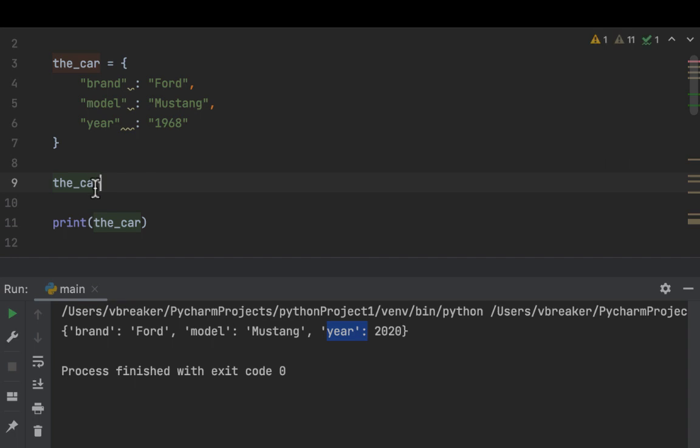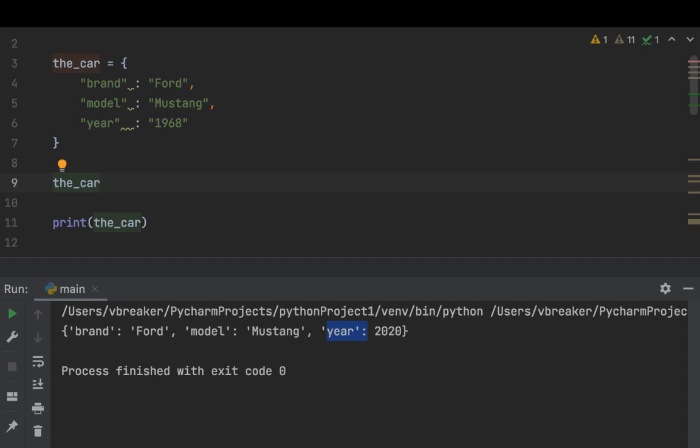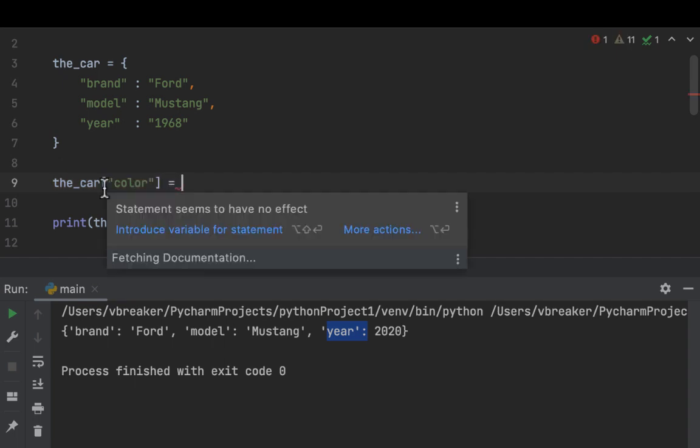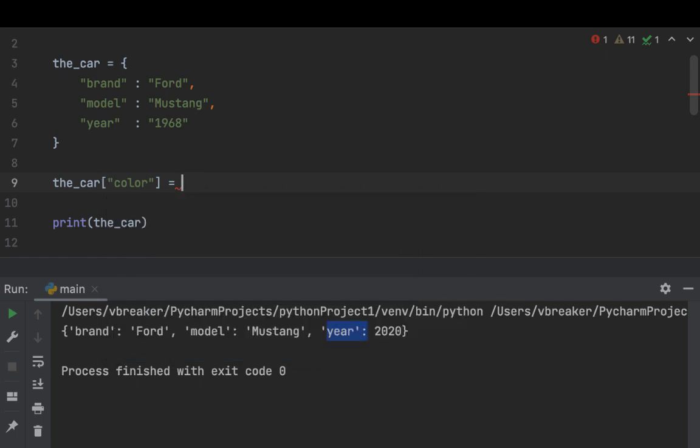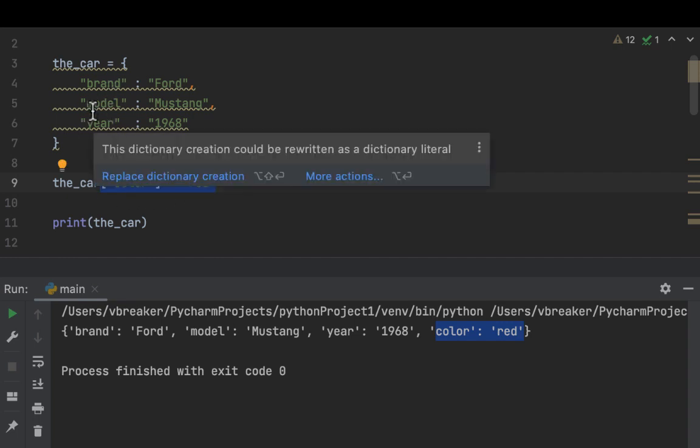Just call the variable car, put color, then assign it to red. Perfect. Now when we run this, we have our brand, our model, our year, and now we know the color to be accurate. So this is how you can add a key value to an existing dictionary.